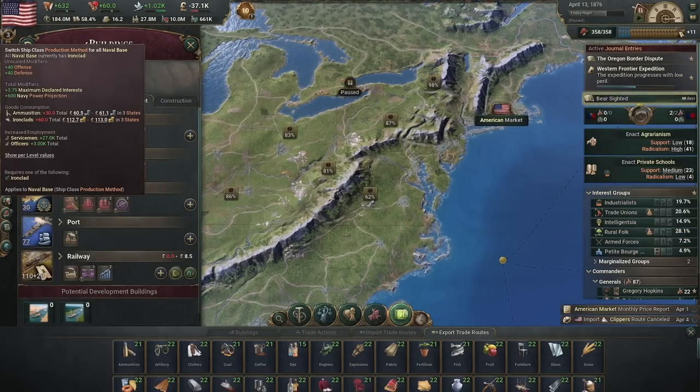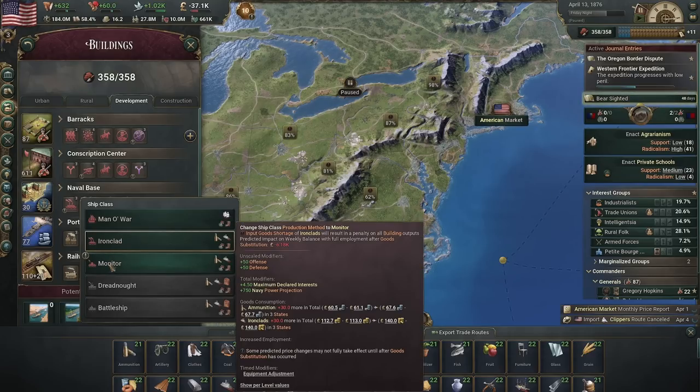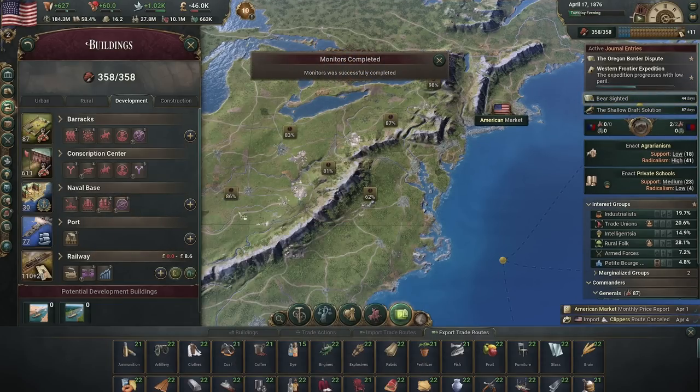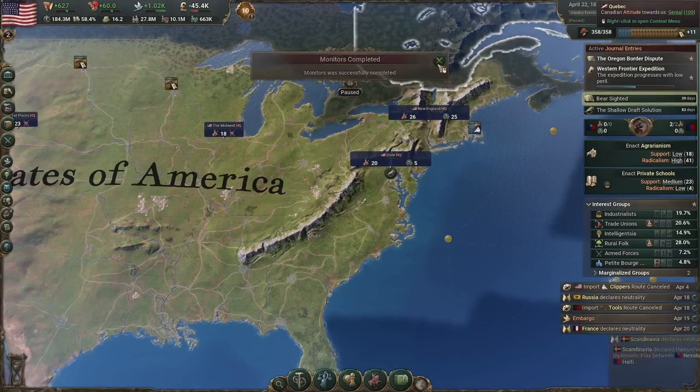Well, naval bases are on the ironclads. Monitor gives what? More offense and defense at the cost of more ammo? No. Yes, more ammo and more ironclads. That's fine. I don't mind that. Okay. Monitors was successfully completed.